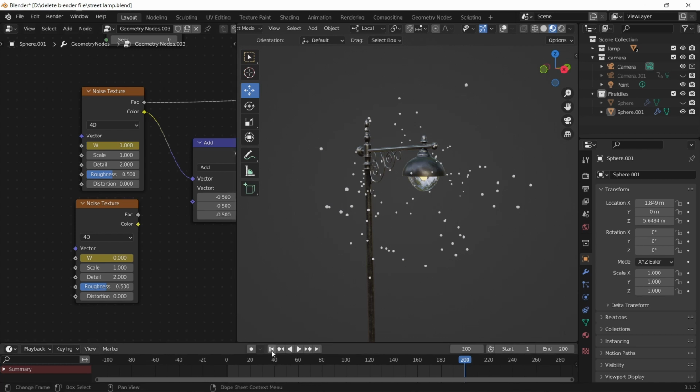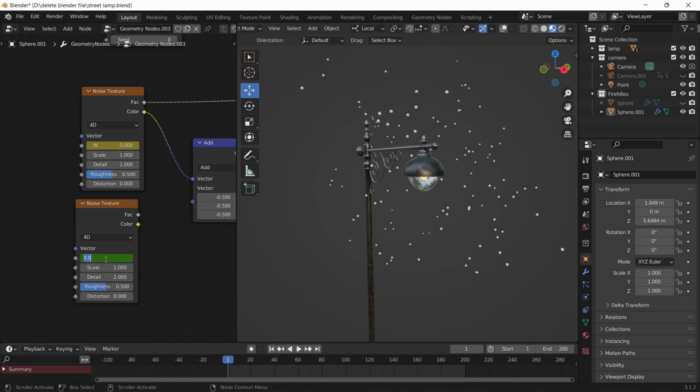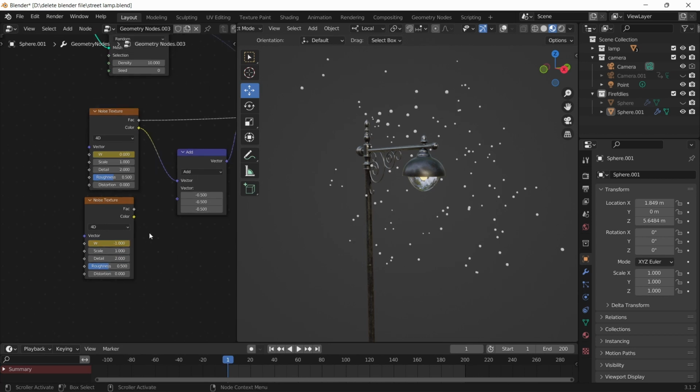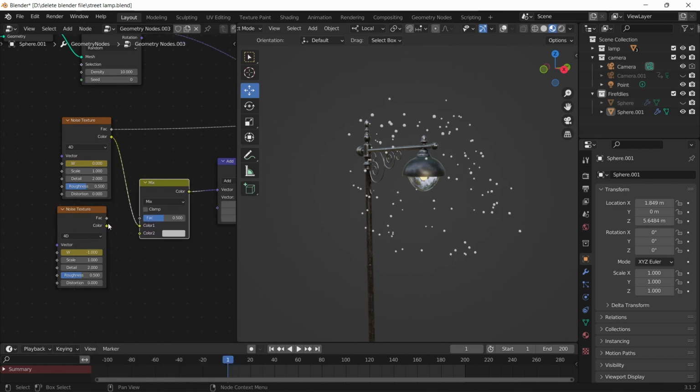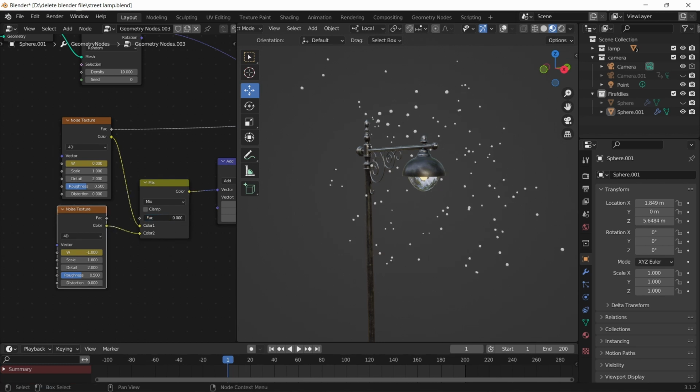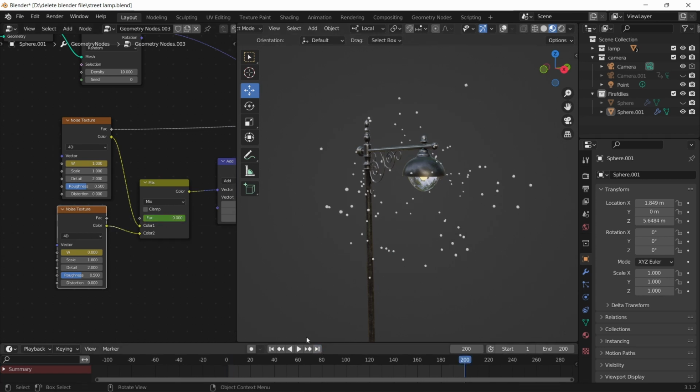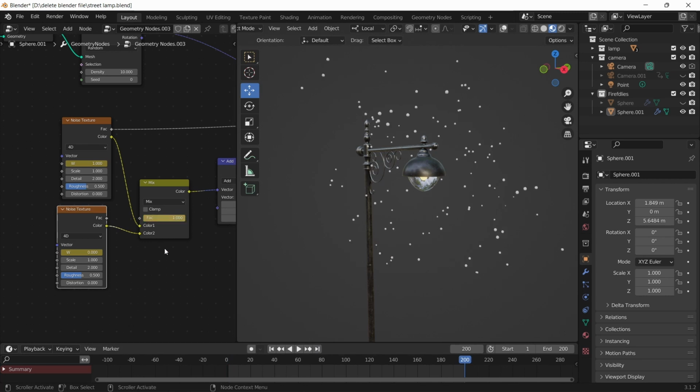Now go to the first frame again and type in -1 here and keyframe this value. Now we need to add a mix RGB node. Put it here. Plug this color output to here, and keyframe this value at 0 and type in 1 here and keyframe this value on the last frame.